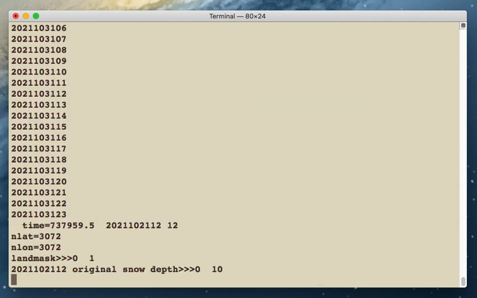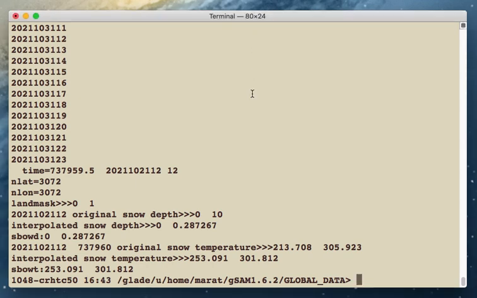This is pretty fast, so I won't pause the video. Or maybe I will. Okay, it's done. So we have snow interpolated to our grid over California. You see that the maximum depth is about 28 centimeters of snow, and this is the temperature of snow. Don't get alarmed by this, it's just fill-in data.